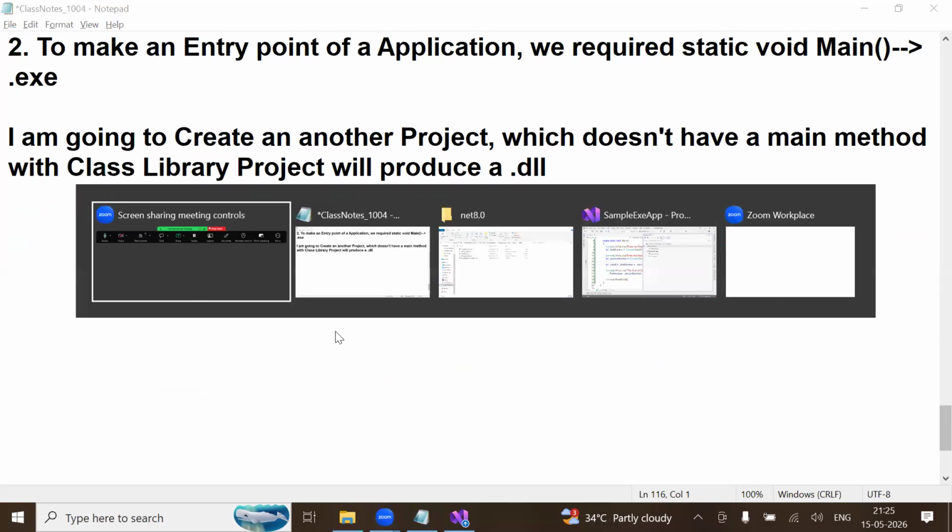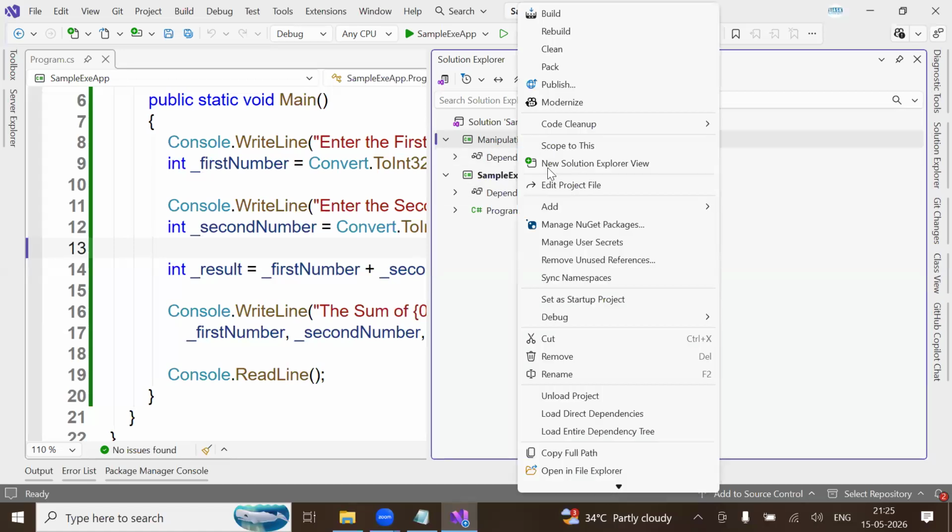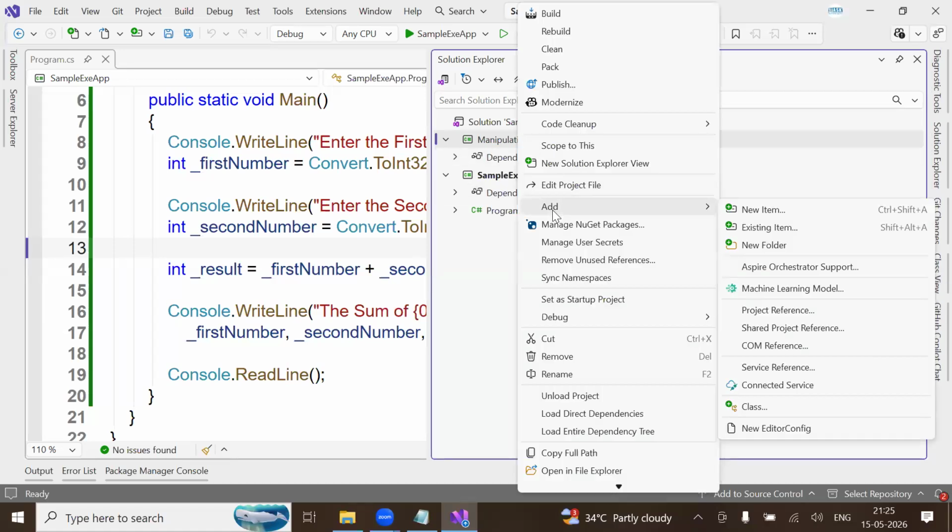Now, what I'm going to do in this project, I'm creating a class. Don't worry about class, method, variable and all. Tomorrow onwards we are going to talk about that. Today we are going to focus only on what is DLL and what is EXE.